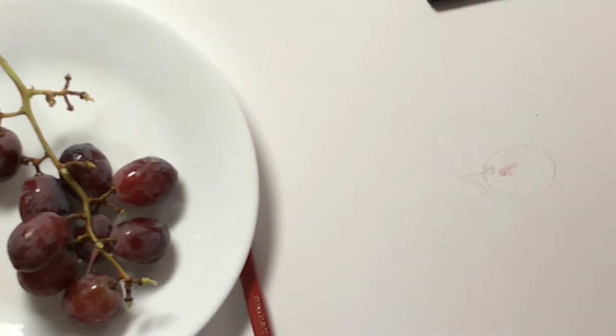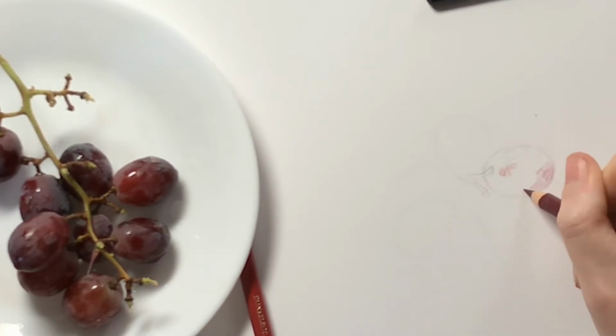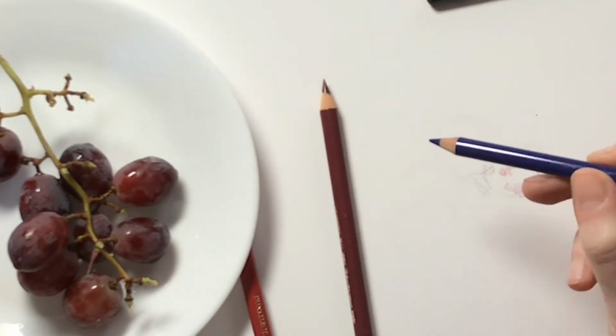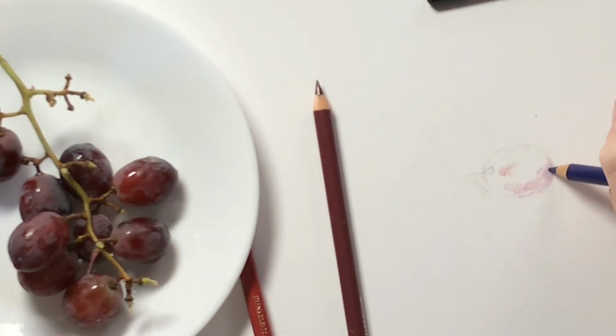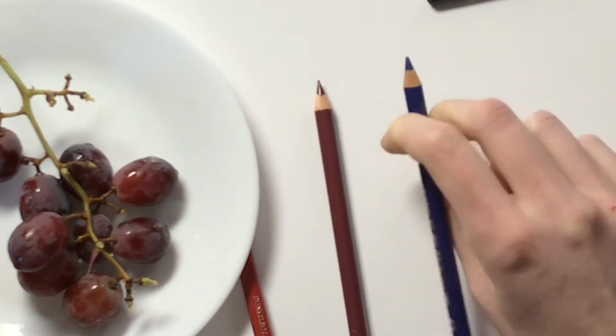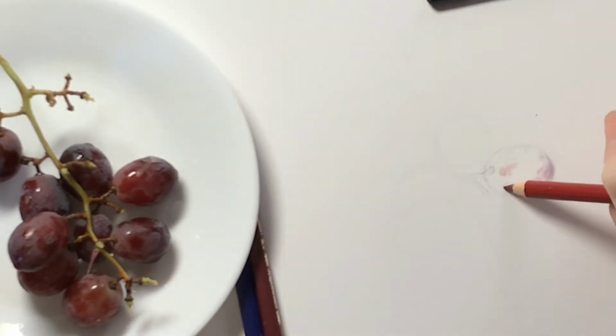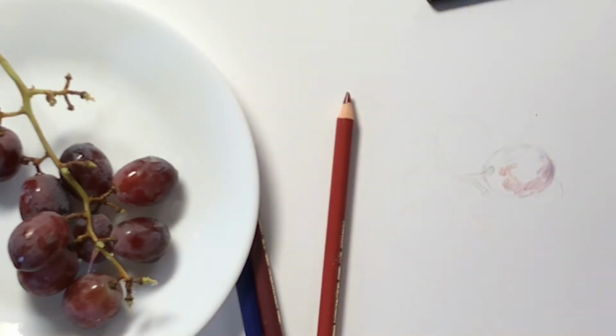And I'm going to show you how I blend the colors, starting with some red, and then I'm looking at what I'm drawing and trying to find the dark areas and the light areas and placing them in. So here you go, I'm putting in some of the dark area on the side of the grape, but I'm not pushing very hard. I'm starting light because I'm going to build up in layers. Also, grapes have that hazy gray sort of area on the skin that's kind of cloudy, and I'm being careful not to go too dark because I want to be able to put that over some of the colors.